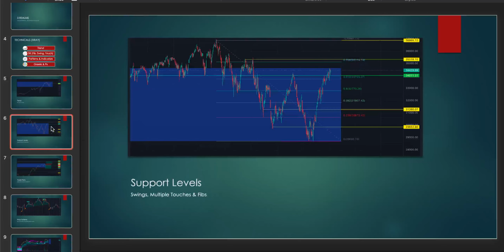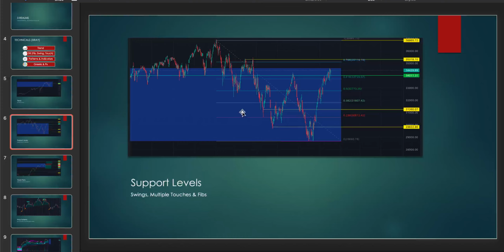Okay, so then moving on to support and resistance. We defined three ways of identifying support and resistance levels. The first was swings, which is technically defined as the lowest or highest, and then the two preceding candles and the next two candles after that are higher than the lowest, or also lower than the highest in this case. That is how you define a swing point.